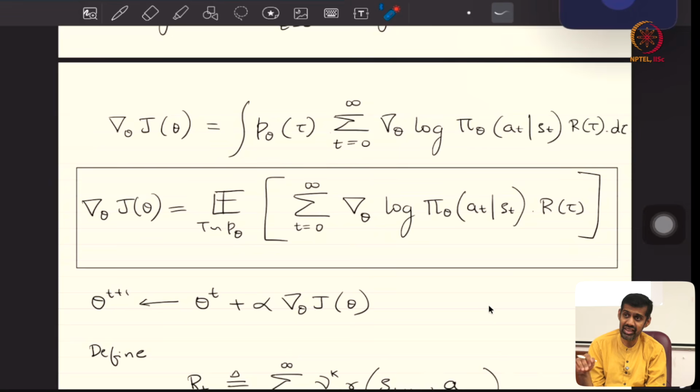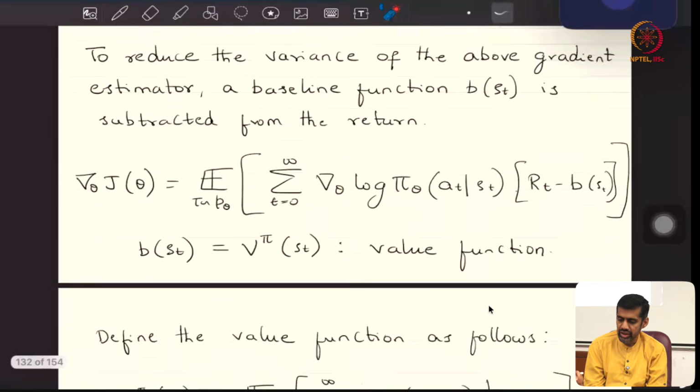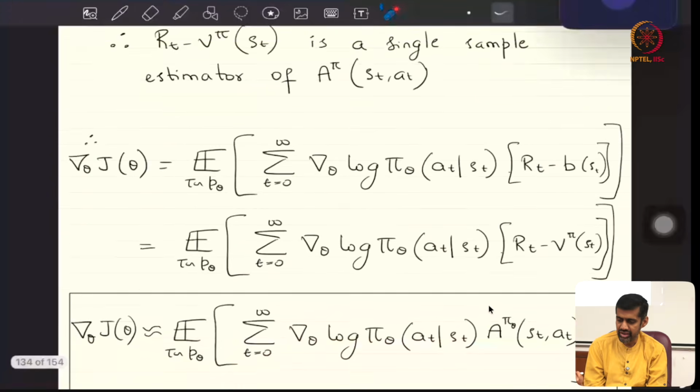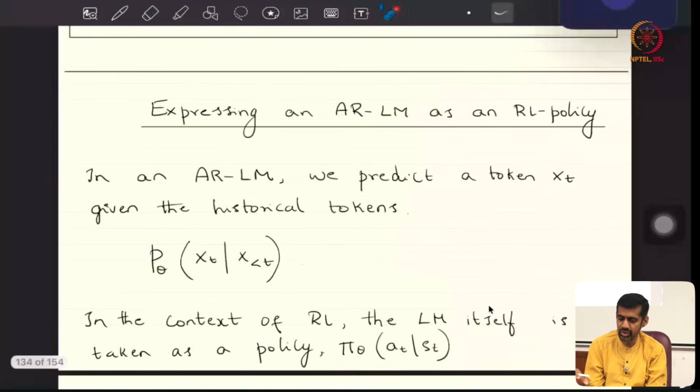Now, how is it done in the context of LLMs is that you assume that your language model is a policy, and reward is what human beings tell you, whether they like this response or do not like this response. Using that, you use RL to align the language models to the preferences that human beings have given. There are other details, which I will show you.